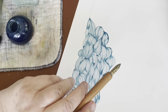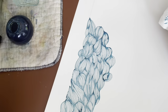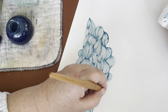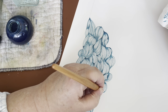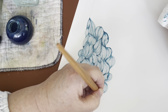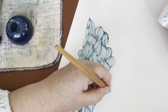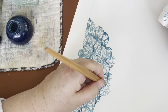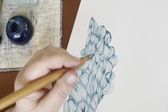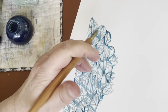With the Kakimori nib it's not going to work to dip in water — you're going to have to blot, or mix up different shades if you want to use different shades, because if you dip it's going to suck too much of the ink off. With a regular nib you can definitely dip and it works really well. I'm not sure where this is going to end up eventually — I know I'm going to work some graphite into this and maybe even some watercolor. When this ink dries, it is waterproof.